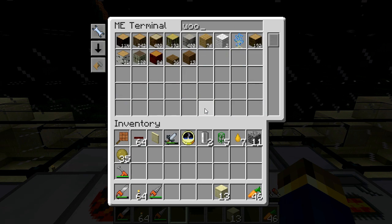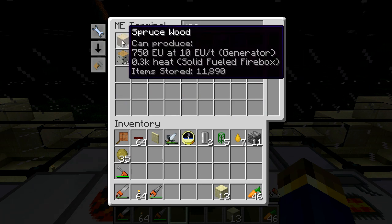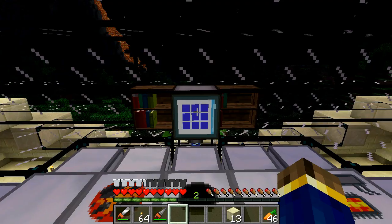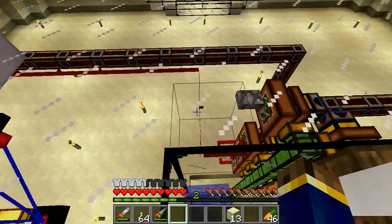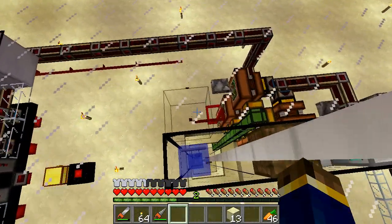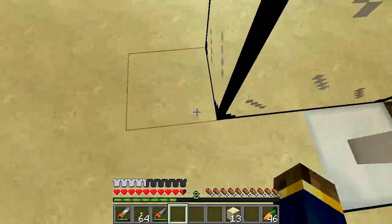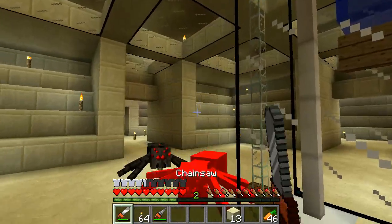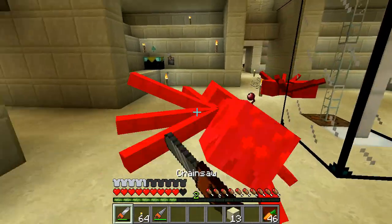Wood. There we go. I got 11,000 spruce, so let's start with that. I'll just fill this whole area up with spruce for the moment. And I'll probably have to work on making this system a little bit better and more automated. And kill off these spiders. Get out of here, spiders.